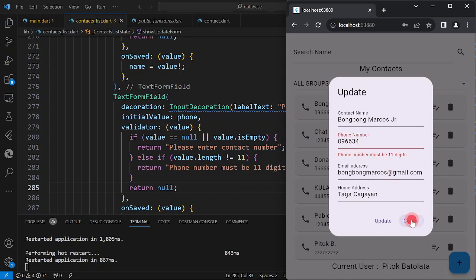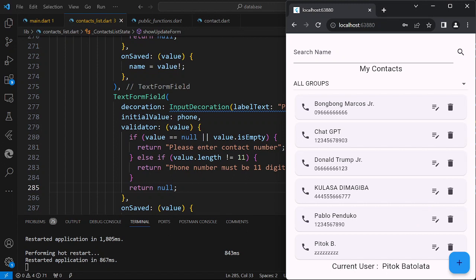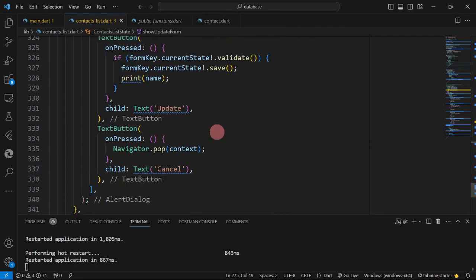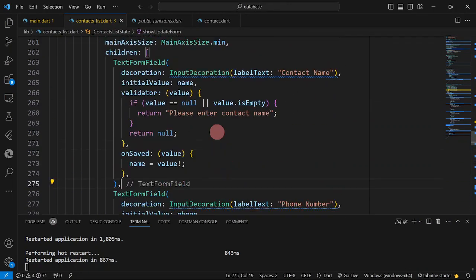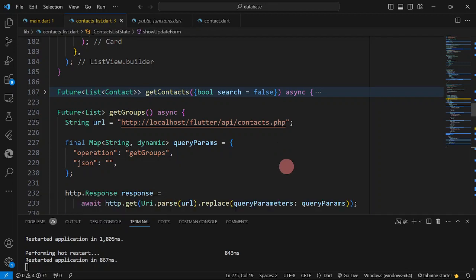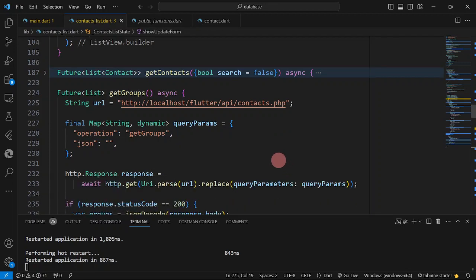So the only thing that we don't have now is our group. So we must also validate our group. I'm just going to copy my drop down button. We have here get groups.